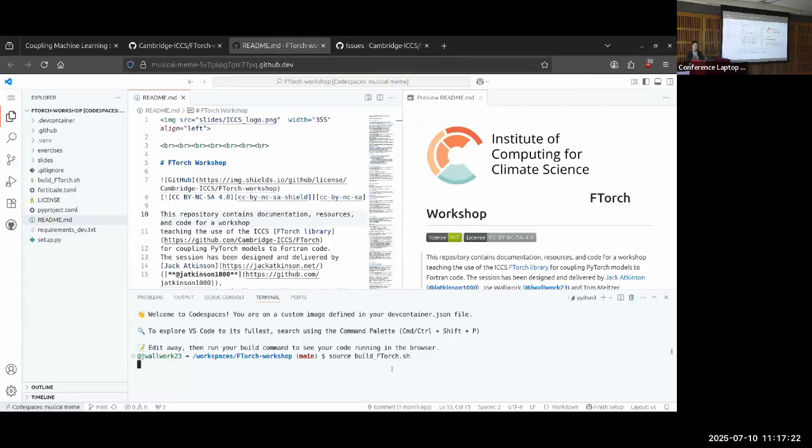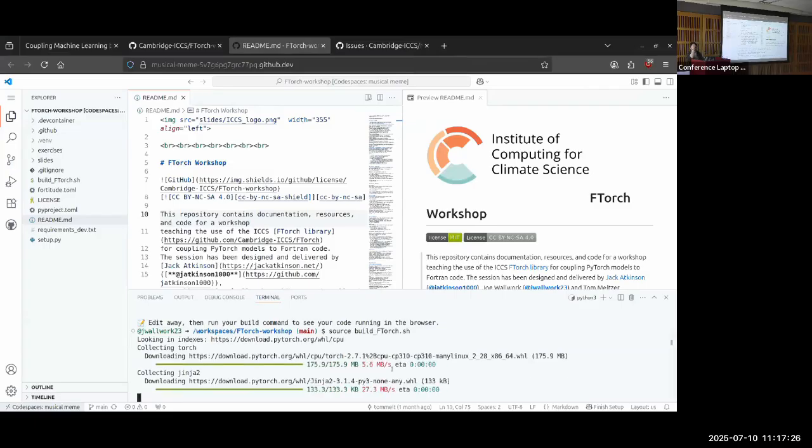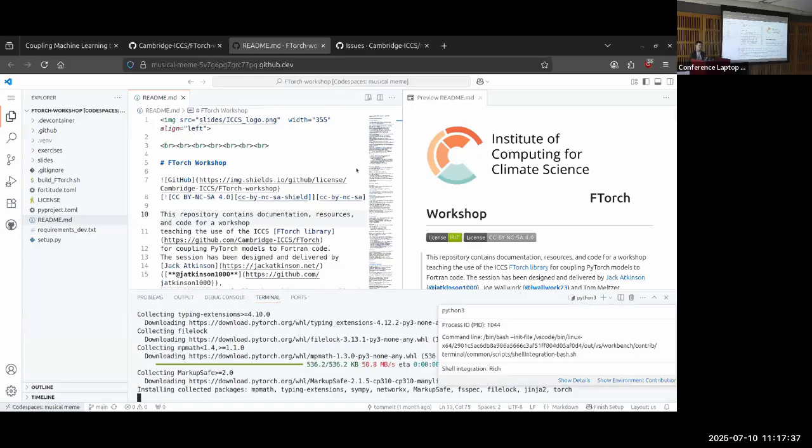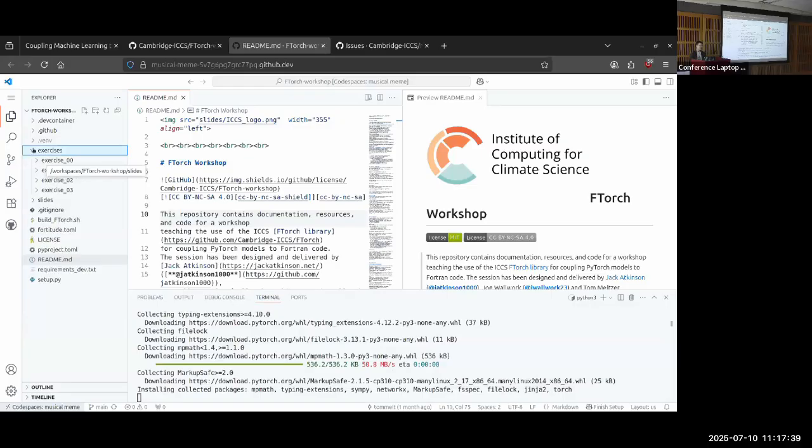So if we run the source script, it's going to go away and create a virtual environment, install some of our dependencies, and then build and install FTorch for us, making sure that everything's ready to go and ready to run. What I would encourage you to do is now go to the exercises.